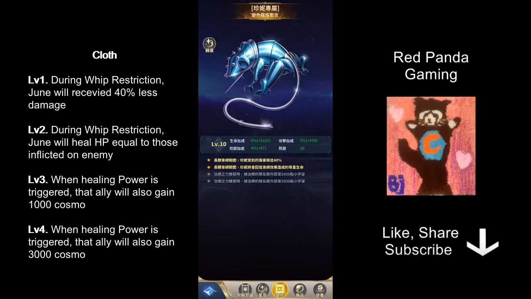However, I think the main important armor to look out for is actually the next 2 levels. When you are healing an ally, you're actually giving them 1,000 Cosmo or 3,000 Cosmo at the highest level. Now, once again, this is super amazing because it's not just against your protector knight. Remember, this is for any of your allies as soon as they drop below 40% health.